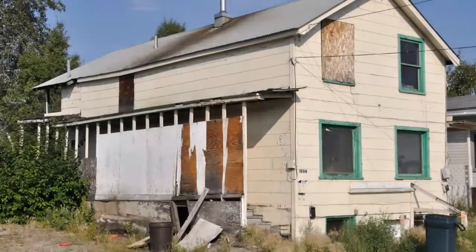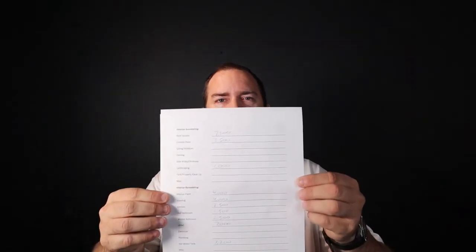You also have to think about this: when you ask sellers on the phone what condition the home is in and they say 'good condition' — good condition means nothing, because to them what may be good is a whole lot different. They're not thinking about what it takes to sell the home retail. So the things I cover on the form include: roof, exterior, siding, fencing, sidewalk, landscaping, yard cleanup on the outside — then interior paint, flooring, kitchens, hallway bathroom, master bathroom, HVAC, electrical, plumbing, hot water tank, and miscellaneous. I make notes on that sheet and ultimately add these up to come up with the estimated retail remodeling cost.